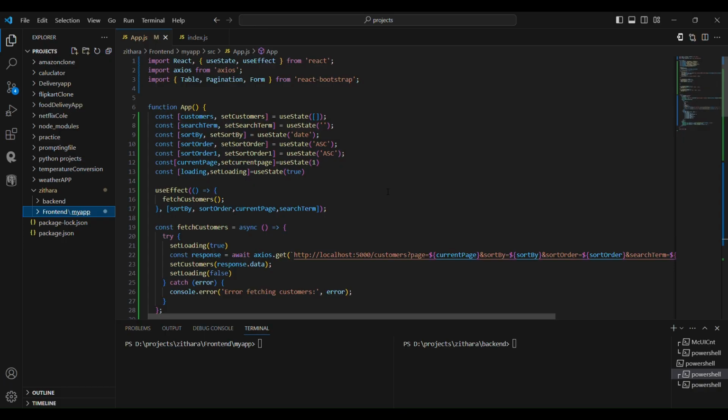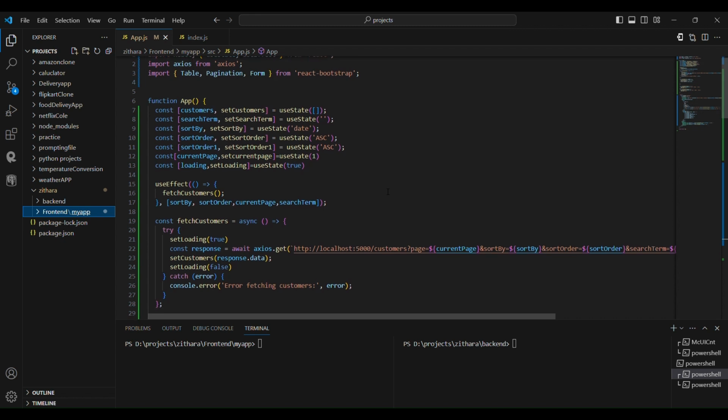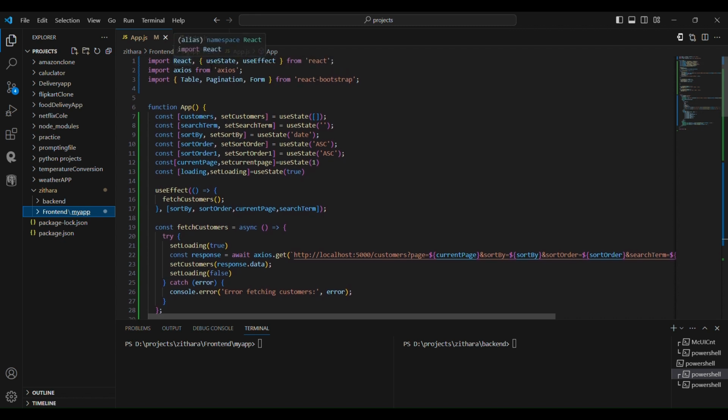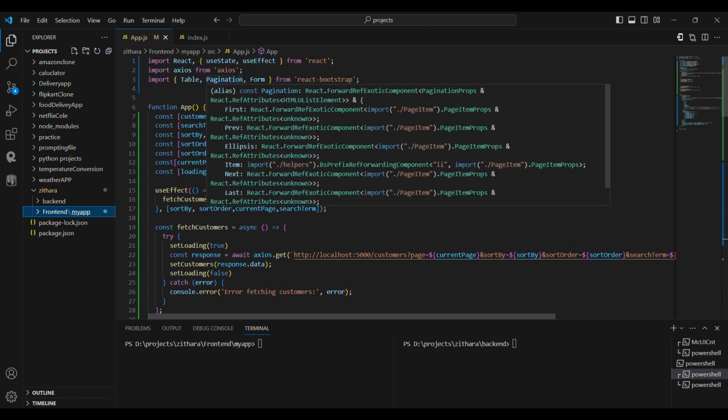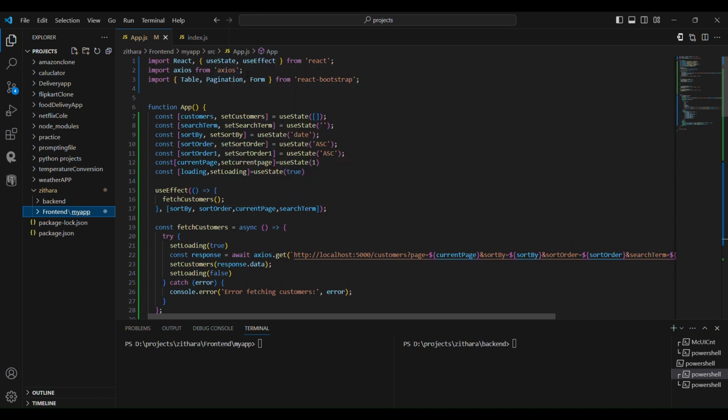Now coming to the front end application. Using React.js, I have developed this front end experience for the end user. Initially we need to import React from the React library, and also install Axios. Actually we can do this using a dot then method also, but I'm using Axios. And I've used the React Bootstrap library.